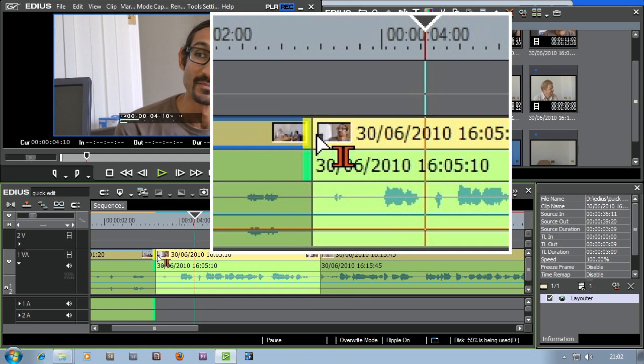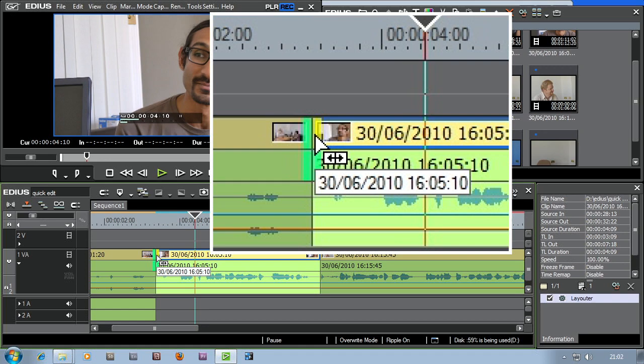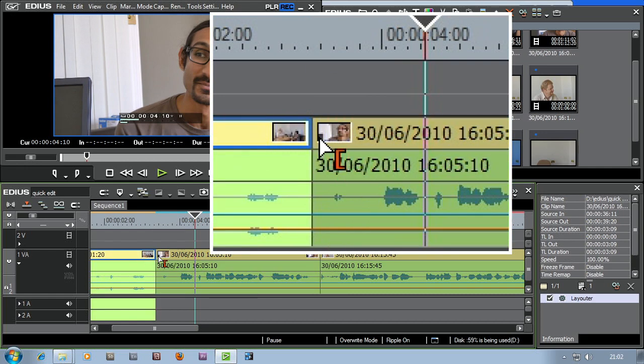If I go in the middle and click, I'll do both. I'll get this one getting bigger and that one getting smaller, or this one getting bigger and that one getting smaller. So look very carefully as you drag over these things at what little orange bracket is popping up. Then you'll know as soon as you click what you'll actually be trimming.